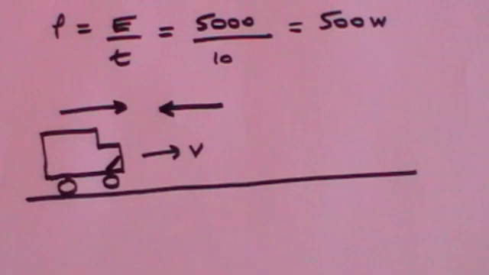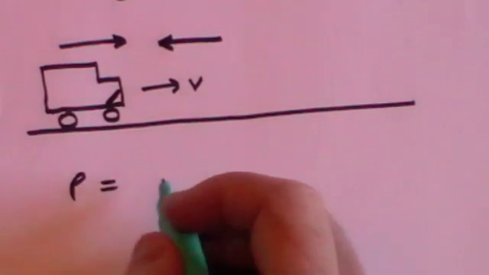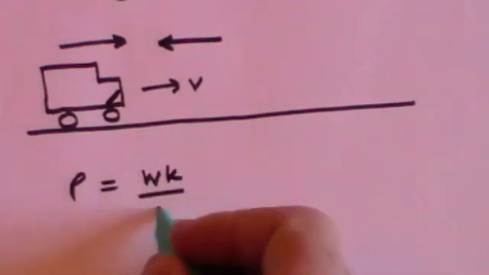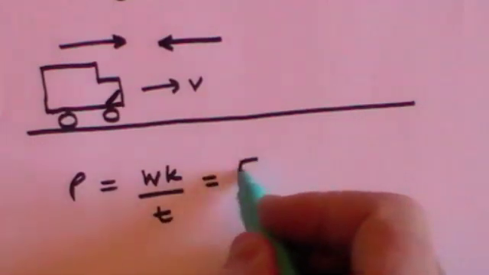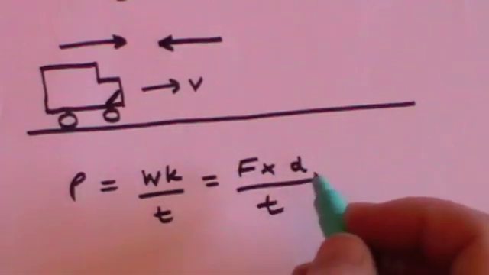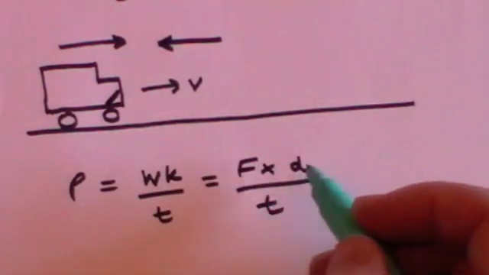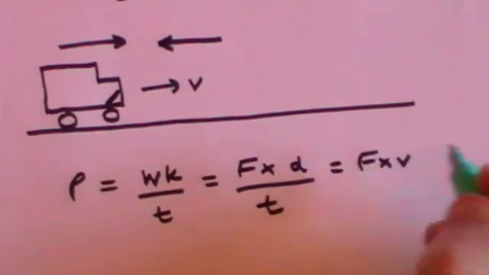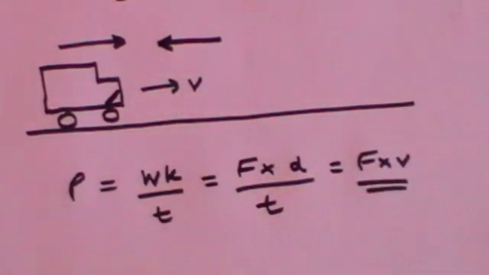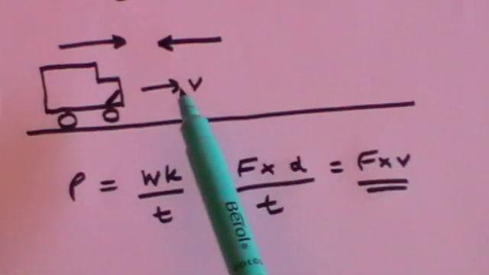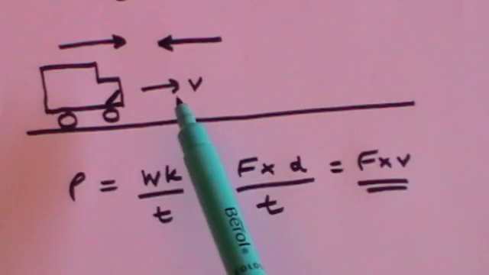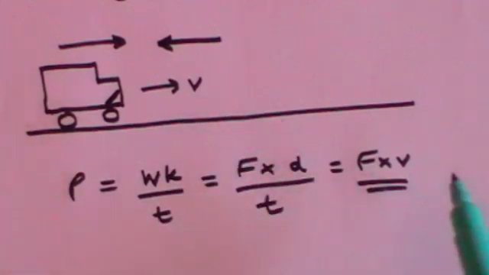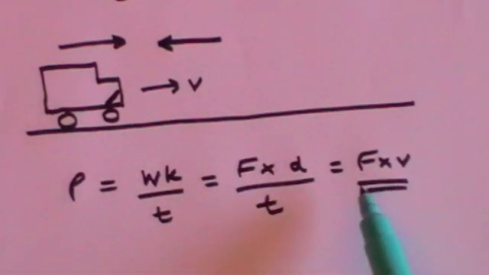The question then is, what is the power that is used when you do that? Power equals work divided by time. Work is force times distance divided by time. But distance divided by time is velocity, so this equals force times velocity. The power is force times velocity when you are travelling at a steady speed, when the net force or resultant force is zero.